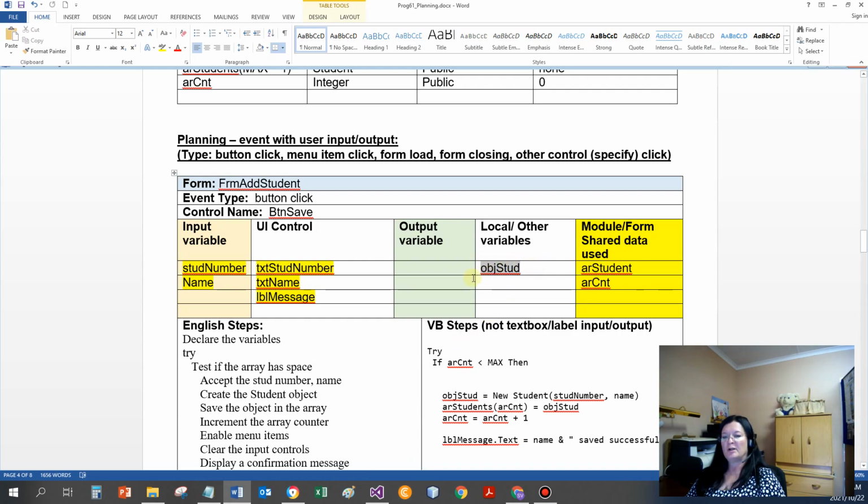I'm going to define a local variable for the object that is created. So a local variable, object student. If you use that, it's always now a local variable in your event procedure. We're only going to share the array and the array counter in the module. So these two things I use from the module and we define them over there.